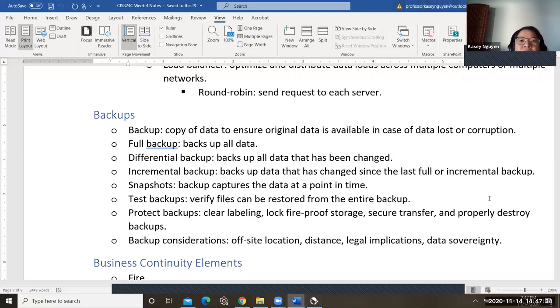So those new things will be backed up to the differential. Now, in order to put everything back, in case you lost data, you first have to recover from the full backup. And then you would take the differential and add to it. Then you will be current.